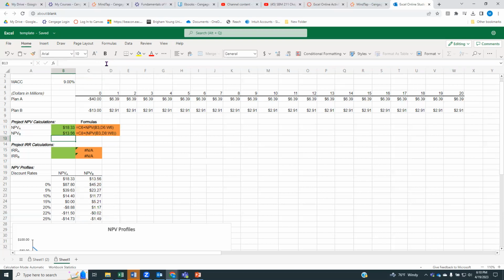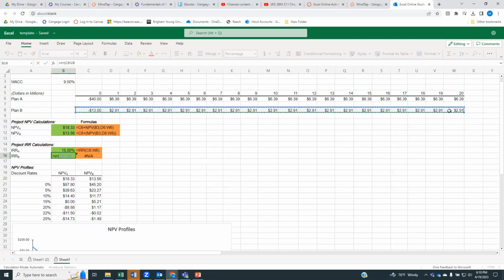Okay. So our second measure we can use is something called internal rate of return, or IRR. So this one uses a function in Excel that just says equals IRR. And then all we do is highlight the whole thing. So the negative cash flow up front, and then the positive cash flows stretching into the future. Close the parenthesis, boom, it gives it to us. So project one has a 15% internal rate of return. IRR, highlight all of the cash flows.